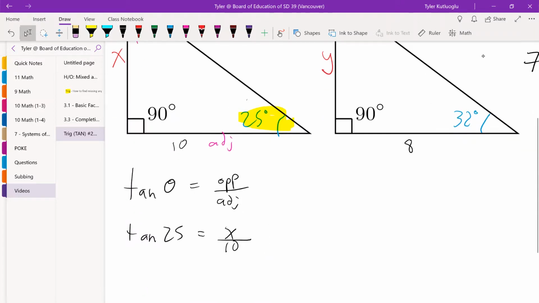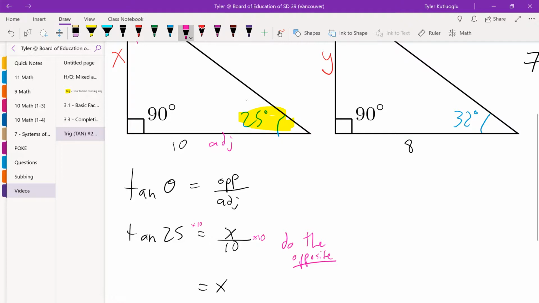Perfect. Now, the next step is I'm going to try and solve. What I think is the easiest is to do this on your calculator. No, we'll do that second. So right now, try and think back to last year. We have x divided by 10. I want the next line to just say x. So I need to get rid of the 10. To get rid of the 10, we have to do the opposite. Right now it's divide by 10, so the opposite of that is multiply by 10. And we have to multiply both sides by 10.